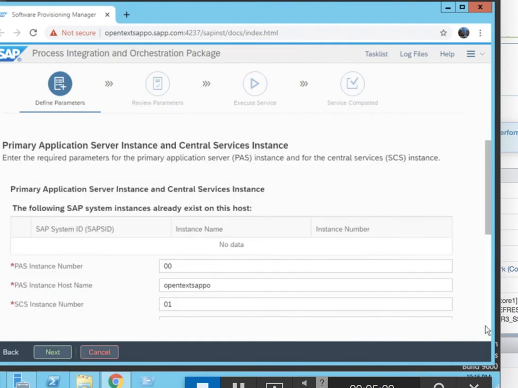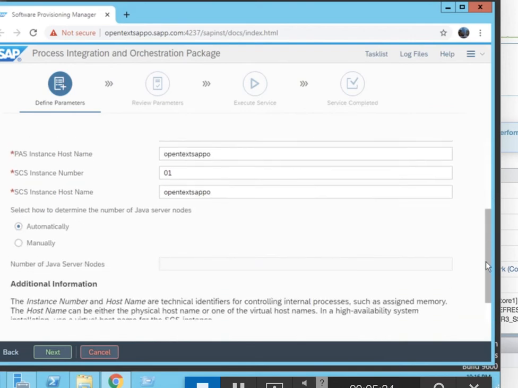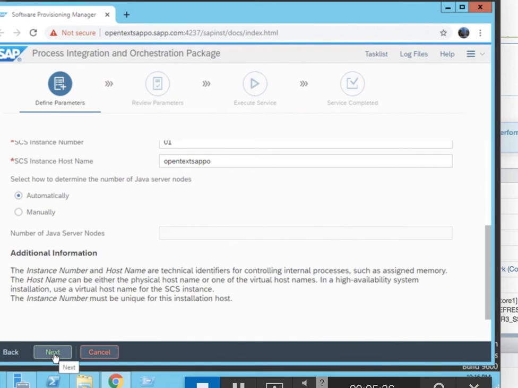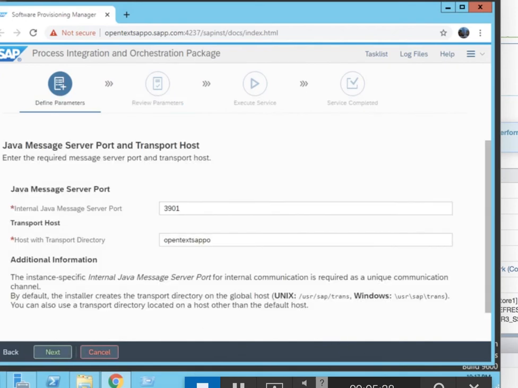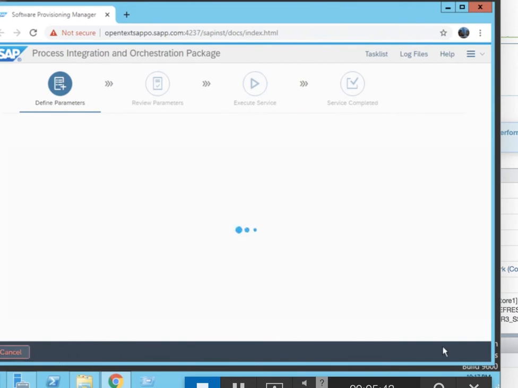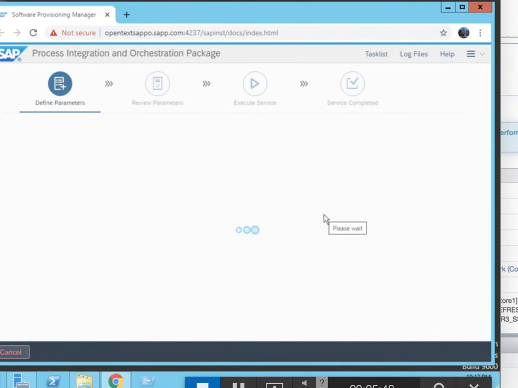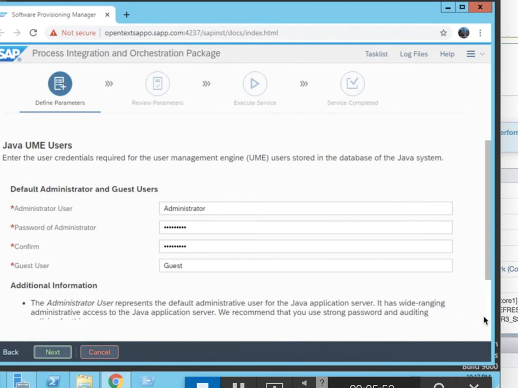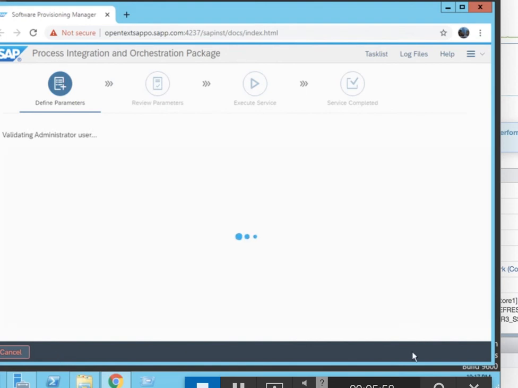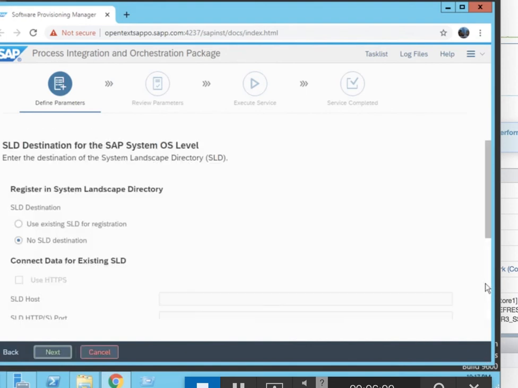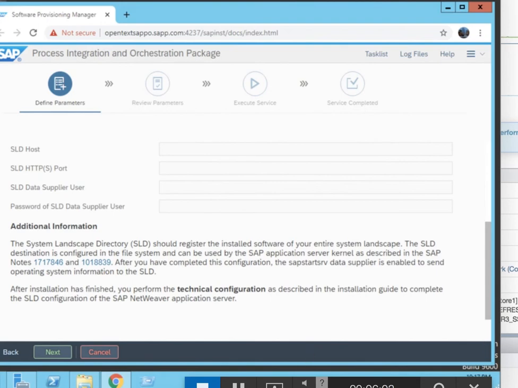This is one more important screen. It's up to you what instance number you want to choose. It is giving the default 00 and 01. In real time you have to be careful whether any other SIDs are running with the same instance number. This is a pure Windows separate machine, and because I have other Fiori and HANA systems, I don't have the same instance number. These are the default values because we already entered the admin password initially, so it is picking up from there. Click on next.